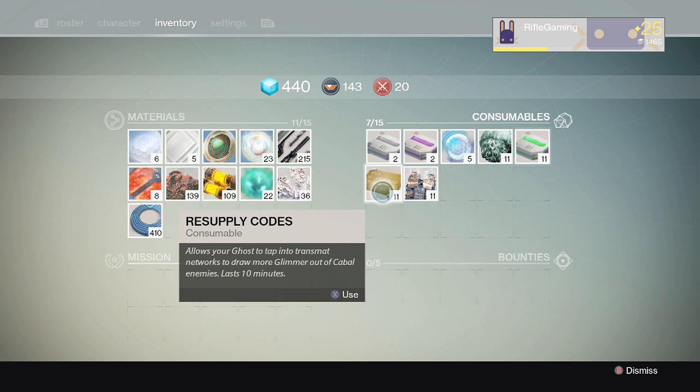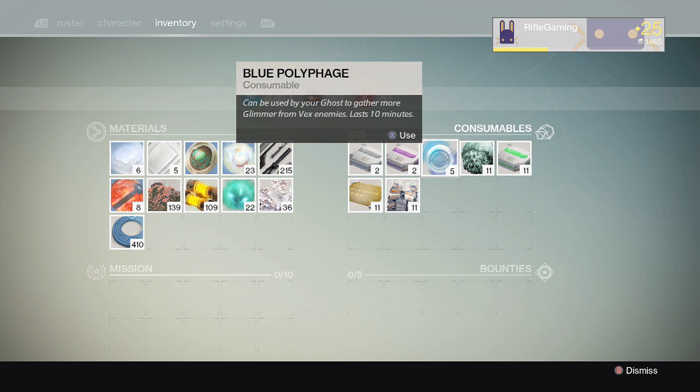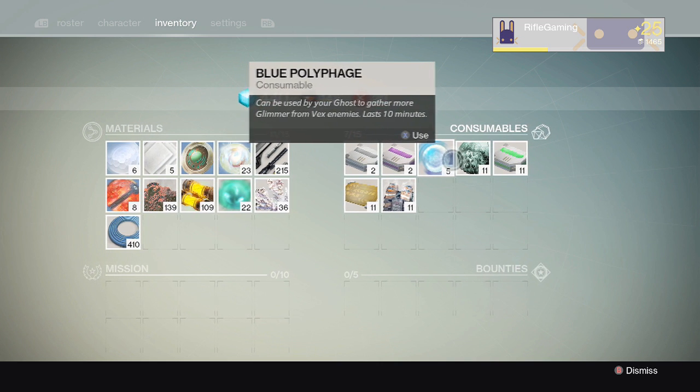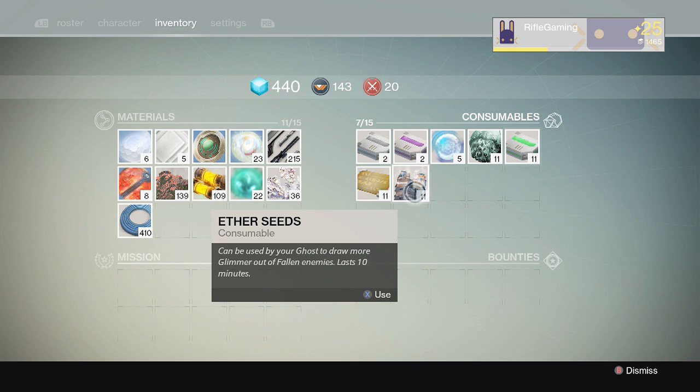Alright, so to think about it, guys, you get the resupply codes from Mars because you kill the Cabal enemies. The black wax idols you get from the Moon because you kill Hive enemies. Blue polyphage you get from Venus because you kill the Vex enemies. And lastly but not least, the ether seeds you get from our home planet, the Earth.